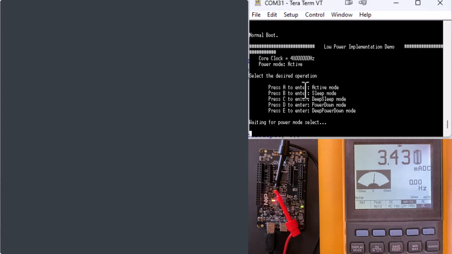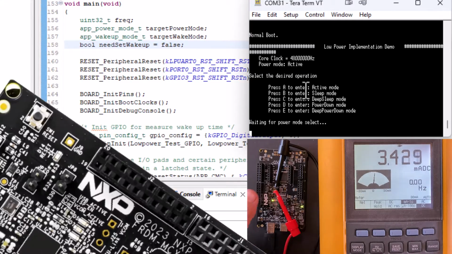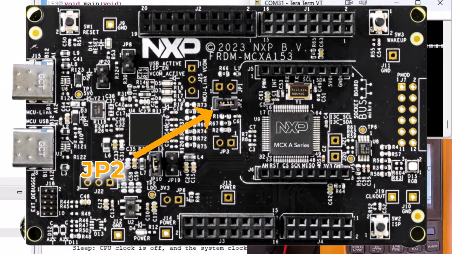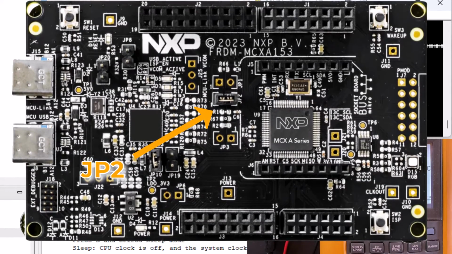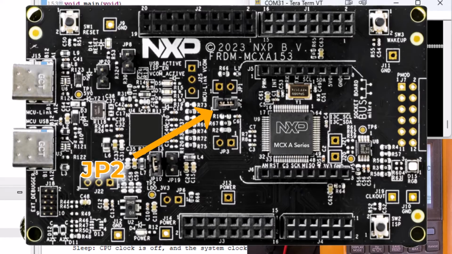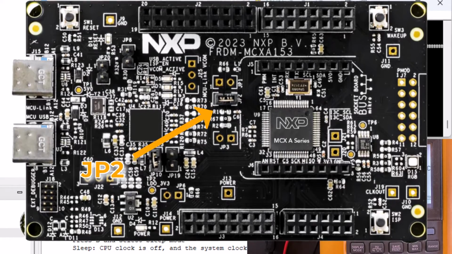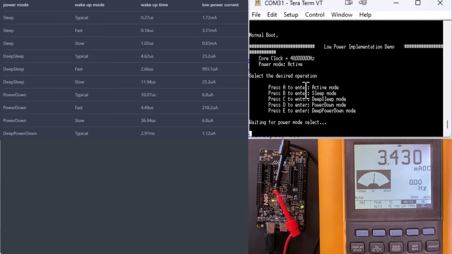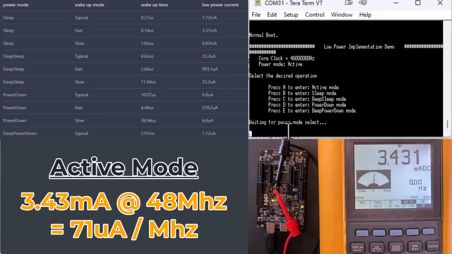If we now look at the microcontroller current, there is a small jumper where you can remove the short circuit jumper and put a current measurement in there instead. And there we now have 3.4 milliamps, in the mode that it has been booting up.